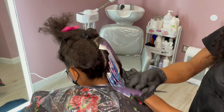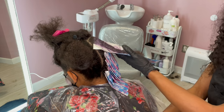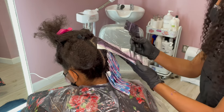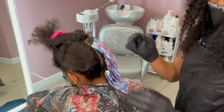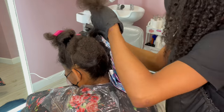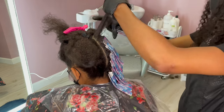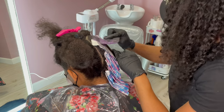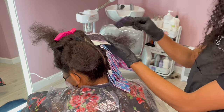But you can also get this done by anybody. But just to keep in mind, you get what you pay for. And when it comes to hair color, especially if you're new, you don't want to go somewhere that's going to color your hair with BW2 or not use Olaplex or not use any type of bond builder, whether that's Brazilian bond builder or not. You want to make sure whoever's caring for your hair is taking the best care of your hair possible. And you want to make sure that your color's going to last, your hair's going to be healthy. And if you're natural, especially, you want to make sure that your curl pattern is not going to be altered, okay?